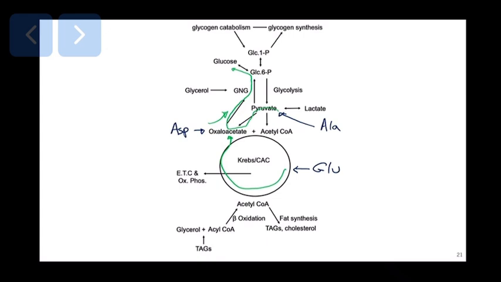Great question. Can glutamine and asparagine be used in the cycle? Yes, definitely. Remember, asparagine and glutamine were very similar in their structures when we were talking about those non-essential amino acids, how we can make one from the other, for sure. You just need one extra reaction where you convert that asparagine to aspartate, then it goes to oxaloacetate, or your glutamine goes to glutamate, and then that goes through alpha-ketoglutarate all the way through.